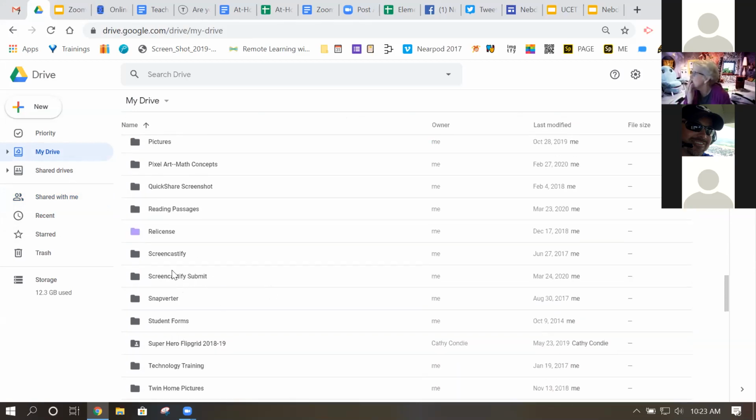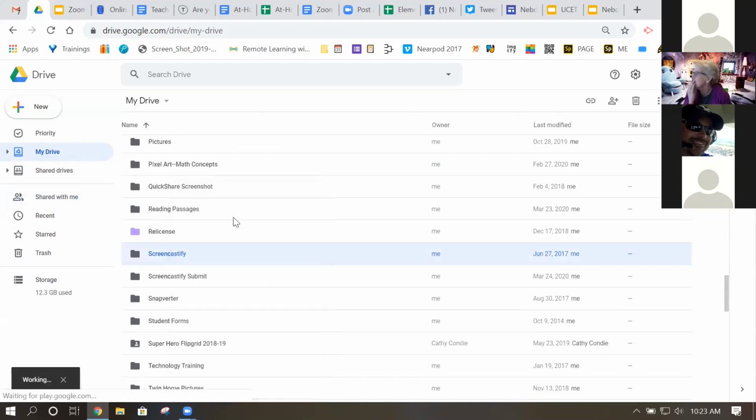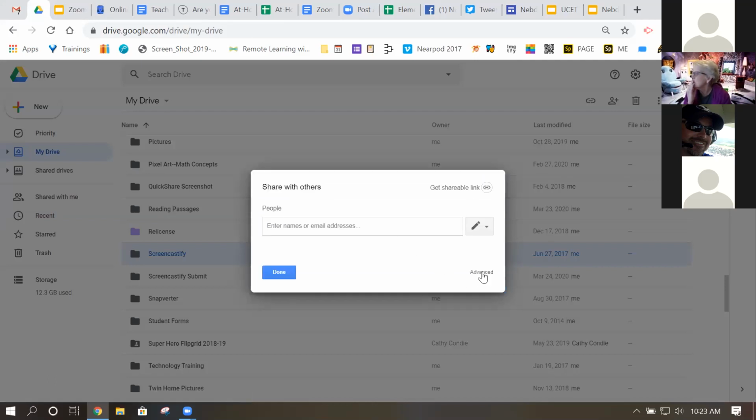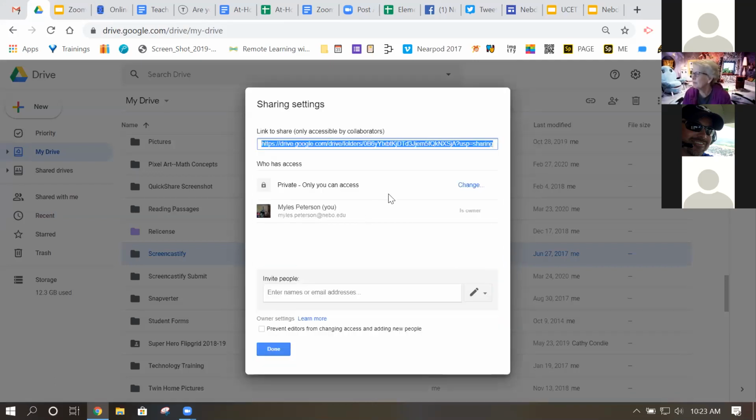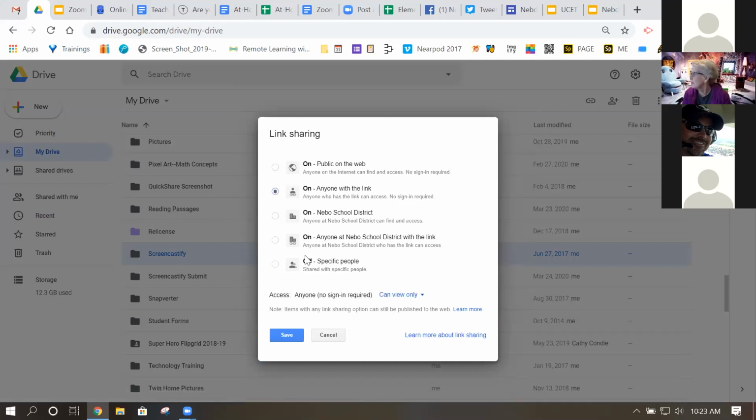There we go. Right click on the folder, and then you want to share, and you're gonna change the folder settings. So click advanced, click on private, click on anyone with the link in view, and then whenever you add your audio files into that folder, they will already have the link permissions on there, and you're not gonna have to change those later.